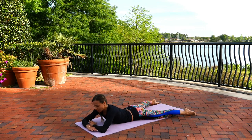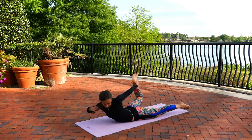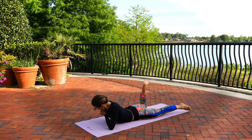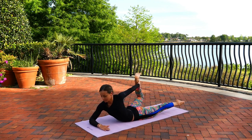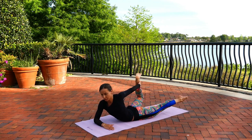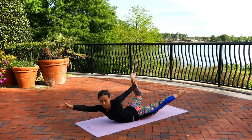We're going to draw our right hand towards the left ankle, guys. Right towards the left. So right to the left, all the way. And if you decide to hold the hand and elbow on the floor and keep the foot grounded, you can do that. Or you can come up with me and open up a little bit wider, deeper, longer, and stronger.